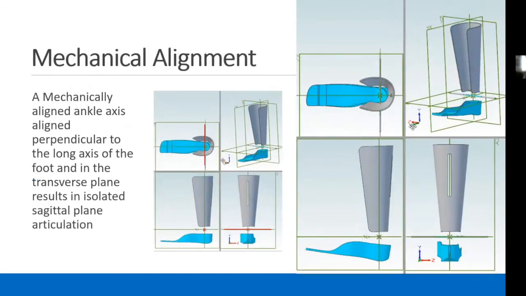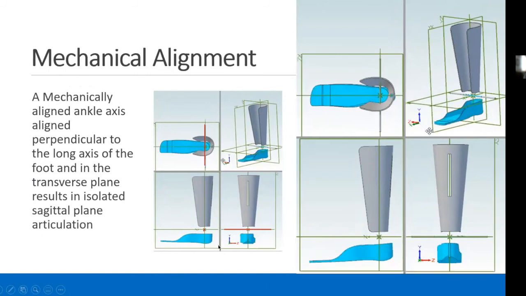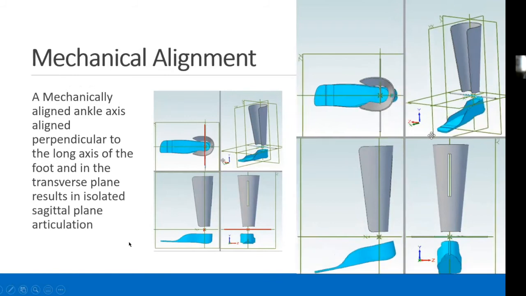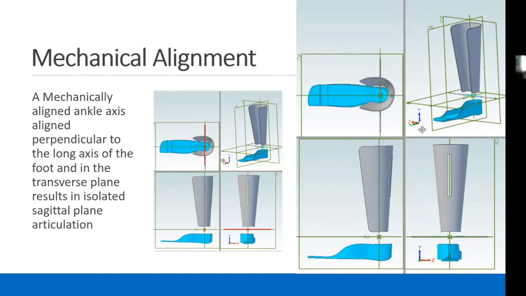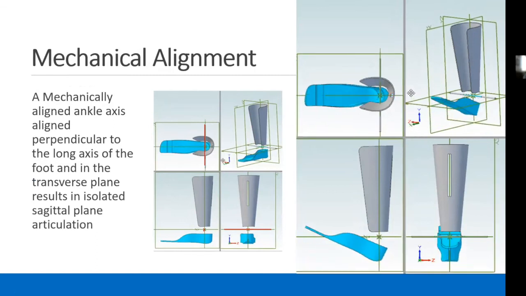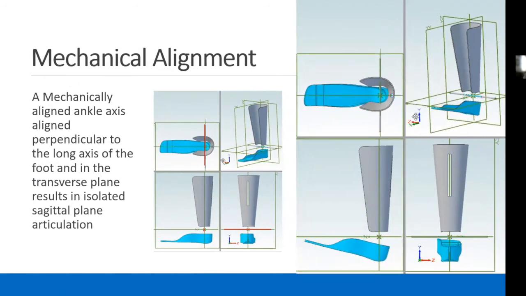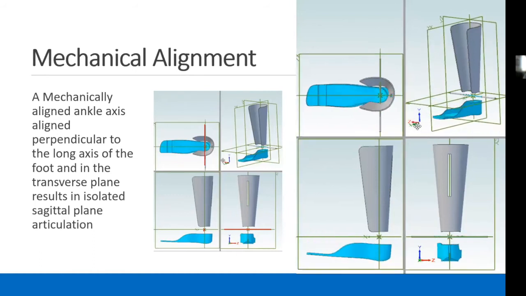When we mechanically align, here you see the red, we have the joint axis in the transverse plane, and we have no accommodation for the transmalleolar axis. This is aligned with the knee axis. What we create here is a much more pure sagittal plane movement. Now, one of the things about this type of mechanical alignment is that it's non-accommodative of calcaneal valgus and dorsiflexion, which is one reason why I think that I have a tendency to gravitate toward it when I'm managing my patients who pronate, because I don't really want to accommodate necessarily that calcaneal eversion with dorsiflexion.